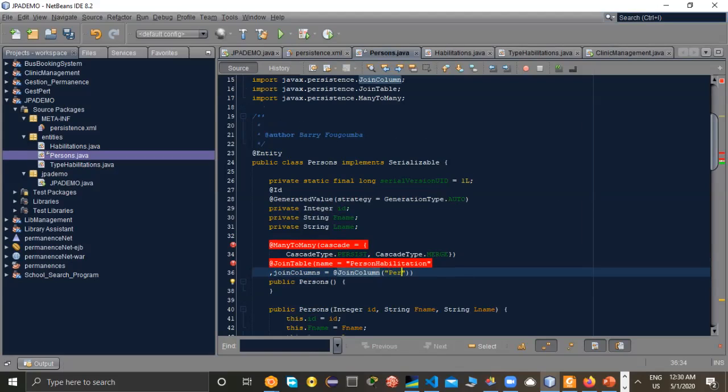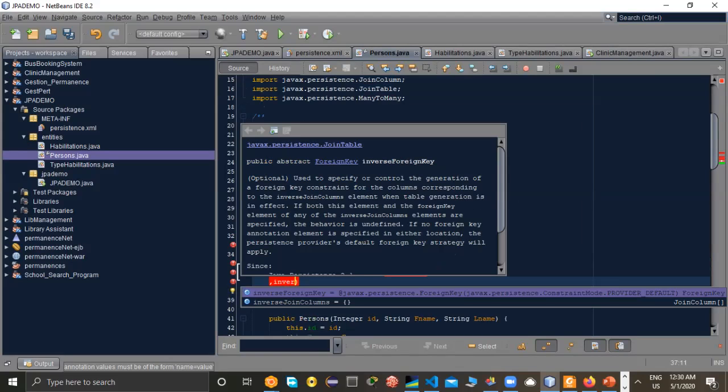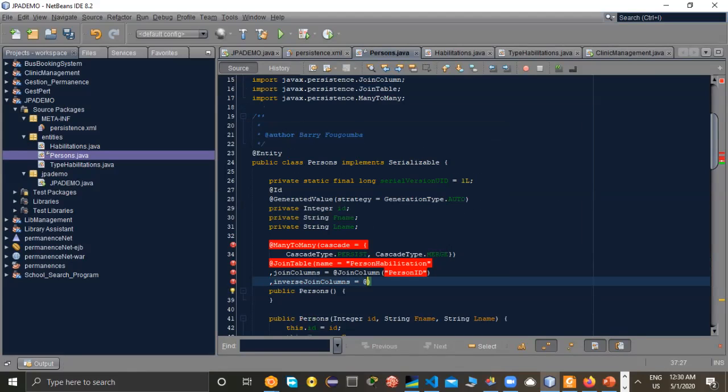We have person ID. InverseJoinColumns, name, we have habilitation ID.